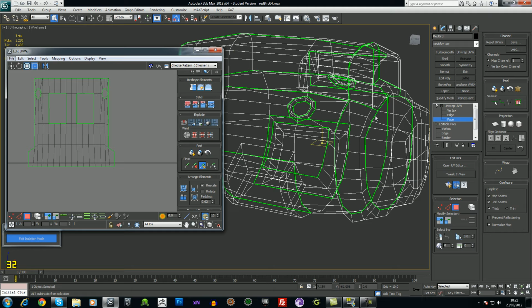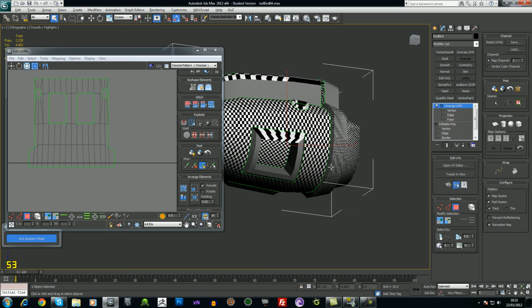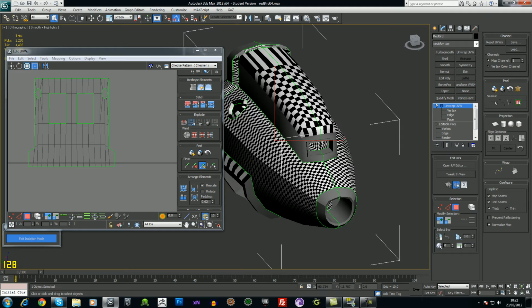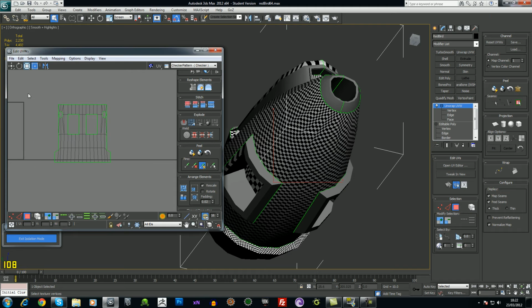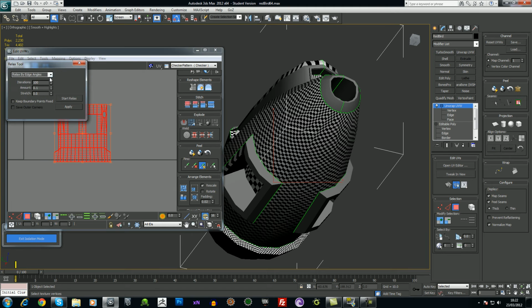And that now puts the seam line just here, and then it's all neatly tucked in there, and this is all free. So again, just tools, relax, face angles, start.